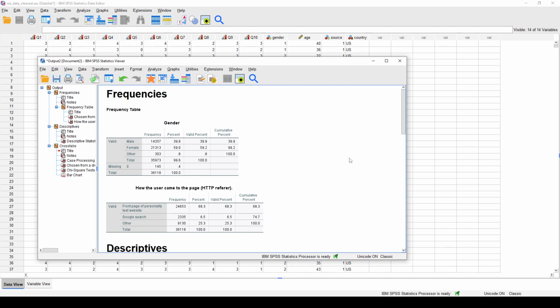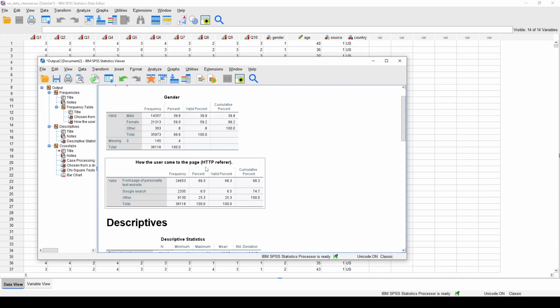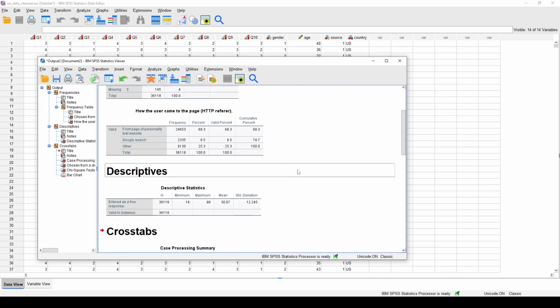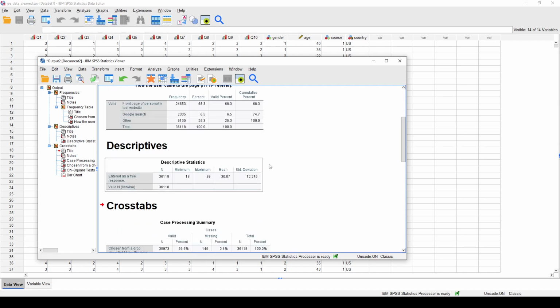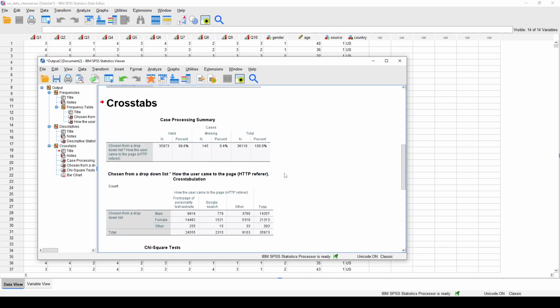And again, think of your dissertation committee, dissertation chairs, any statistical consultants you ever work with, or just you currently, thinking of future you and wanting to be really nice to future you. If you ever come back to an output file that you saved, say with the results of an analysis you ran, it's going to be really nice to be able to navigate that file easily. It's also going to be really nice to have all of your results nicely placed in one spot so that you don't have to hunt all over the place to find these results. I just have the relevant frequency output, the relevant descriptives output, and the relevant crosstabs output.